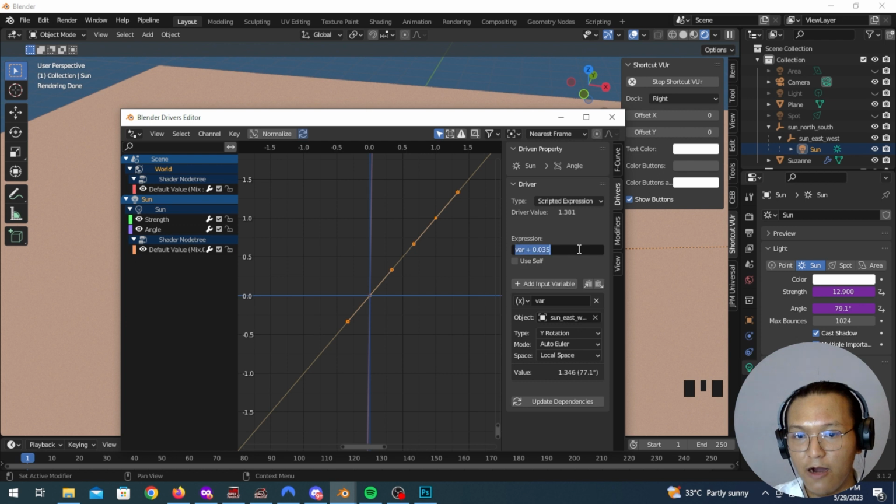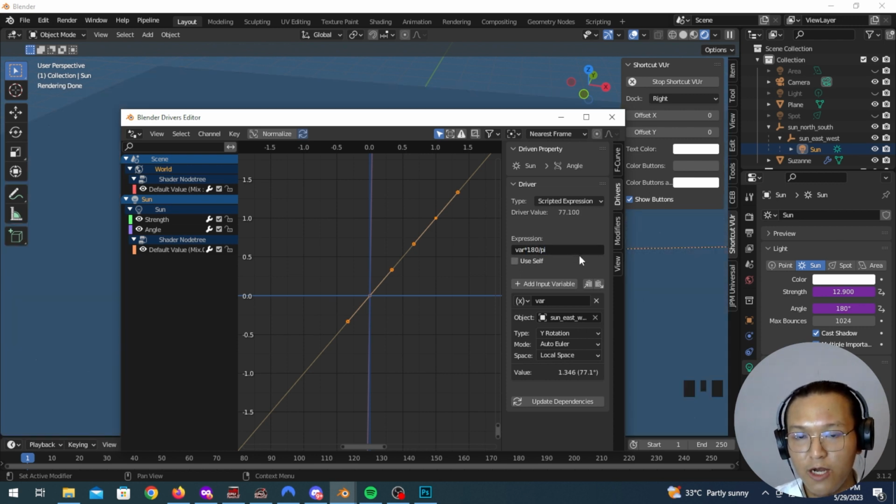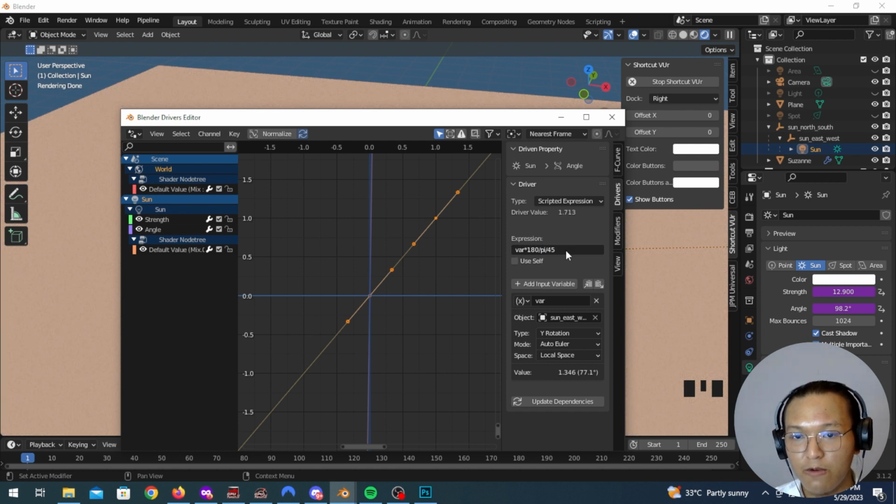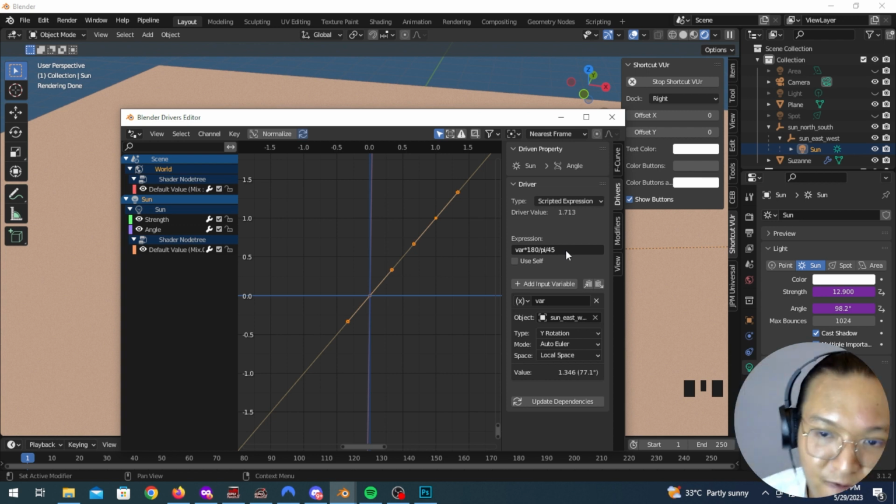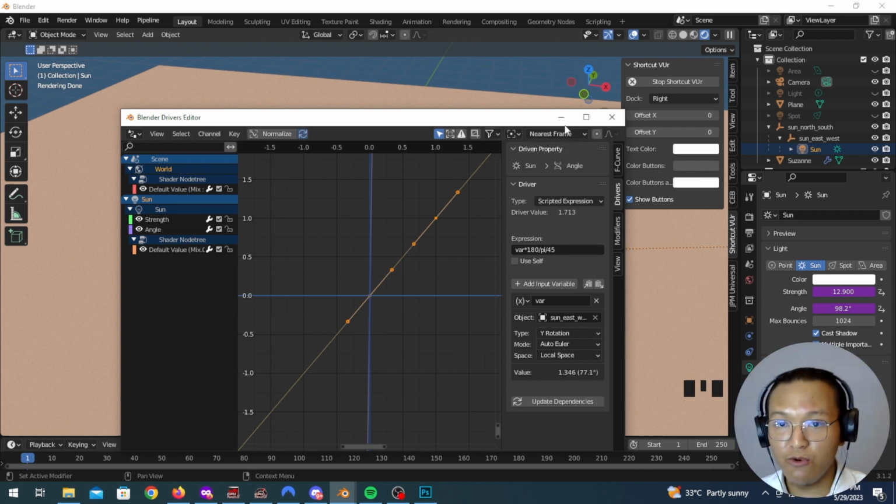And yeah, now we're going to use 180 over pi. That is too much, because that's going to account to something like 90. We just have to divide it by 45. So there you go, 90 divided by 45 is 2, right?